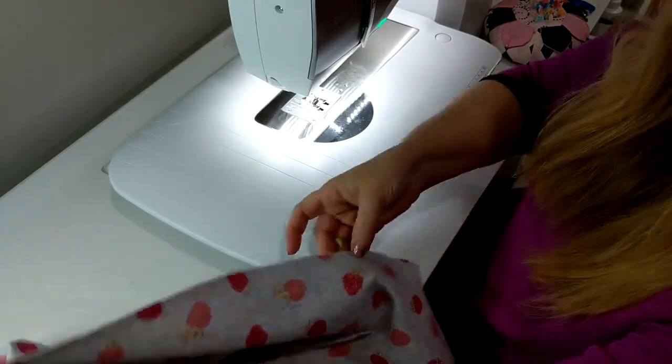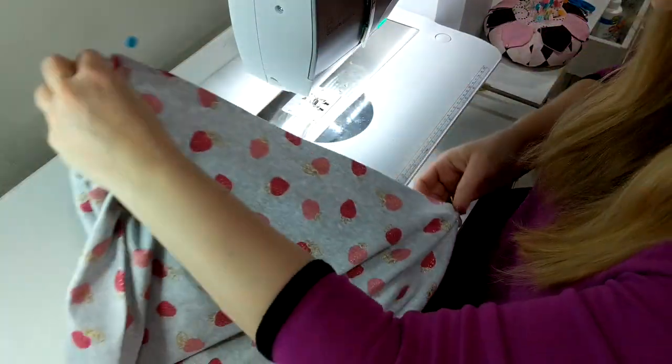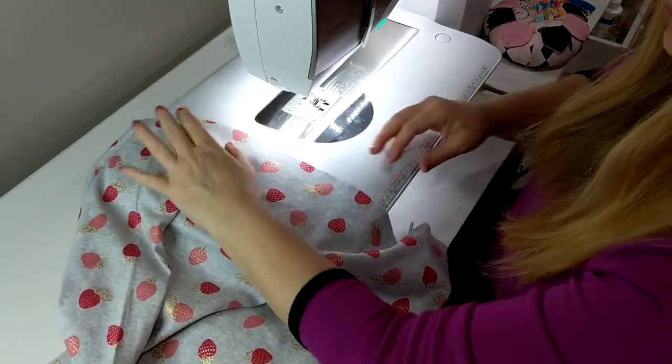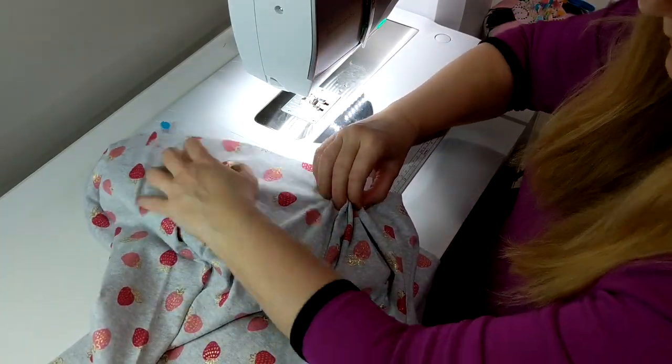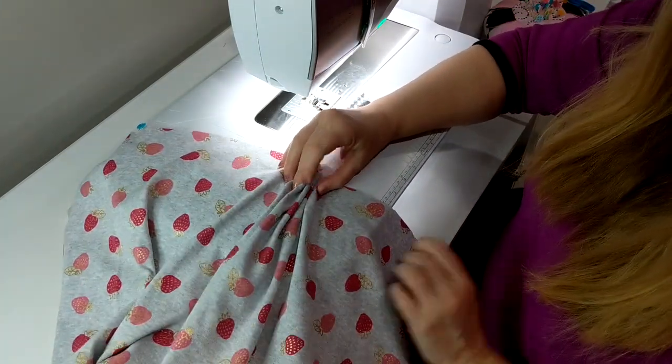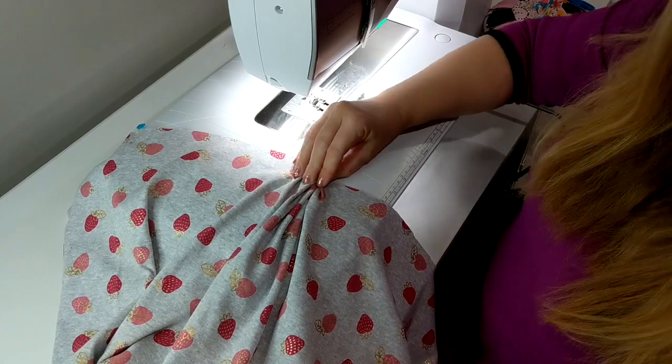Here's my side seam. This green one is a center. It could be center front or center back. And I'm only going to be gathering around this. So I'm going to kind of pull the gathers in like this, and it's going to be straight on each end. I think that's what I want to do. We'll see how it looks when I put it.